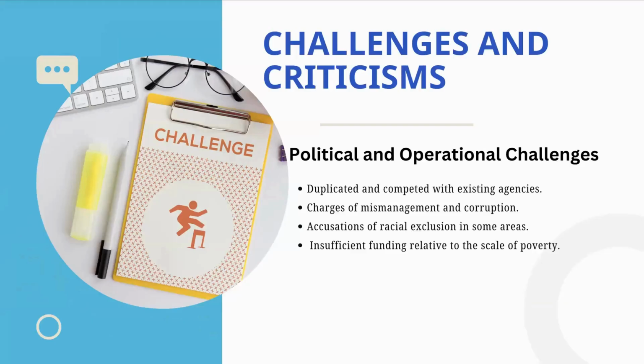As always, there are challenges and criticism. While transformative, the war on poverty faced challenges such as duplicated efforts, mismanagement, and accusations of racial exclusion. Insufficient funding relative to the scale of poverty also limited its reach. Community action agencies, for example, faced resistance from local government, highlighting the complexities of systemic change.